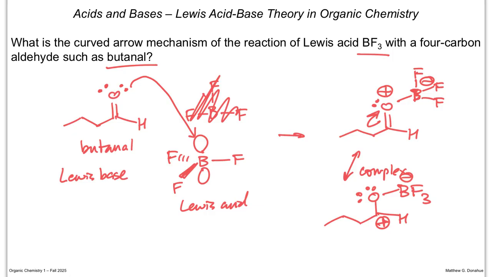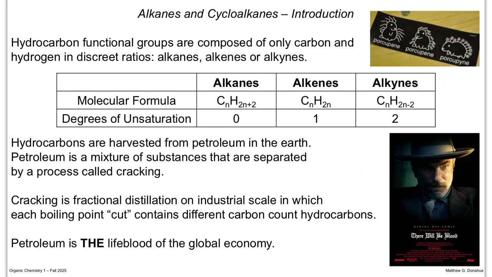So the Bronsted-Lowry versus the Lewis acid react in different ways, and you'll want to know your acid-base chemistry where protons are moving, but also how Lewis acids engage with different functional groups. So I think that was the last acidity slide, and then Wednesday we'll start with alkanes and nomenclature.